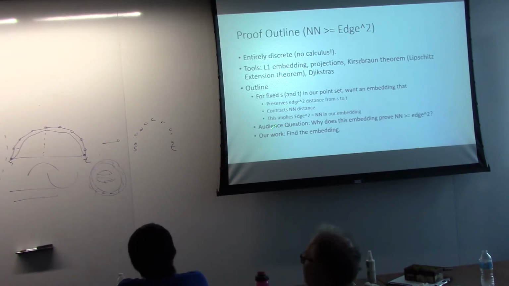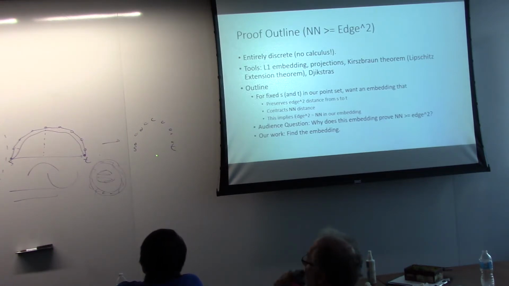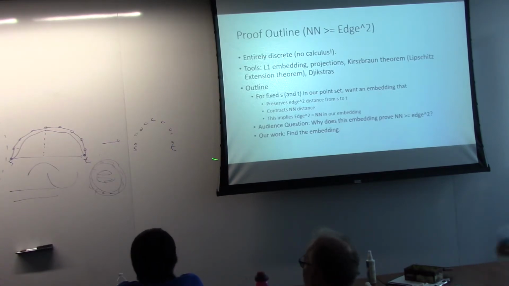Yeah. So the part of the proof where we're using edge squared is when we find this embedding, and this embedding is highly dependent on the edge squared metric. The embedding that we actually create, which I conveniently haven't said, but spoiler, we just embed these points into the corners of a box, like a rectangular prism, which is very nice. It only works because we have the x squared measure. Does that give you a little hint as to why x squared is important? Okay. Yeah, very critical for this embedding. And nearest neighbor, not nearest neighbor to the power of k or any other function, was important, because within this embedding you can prove this property, x squared equals nearest neighbor, very nicely.